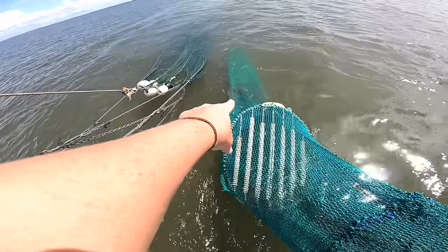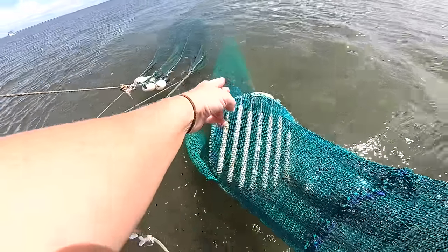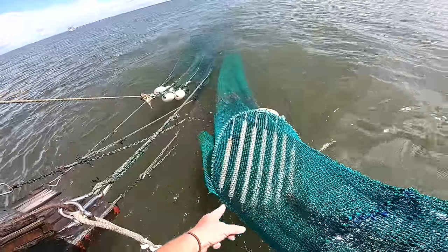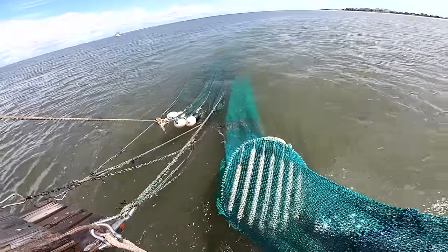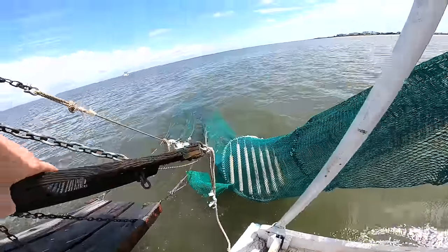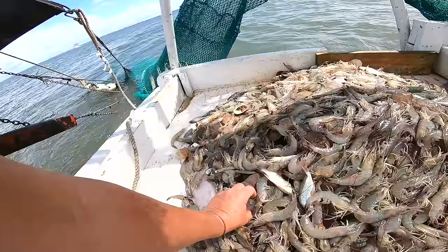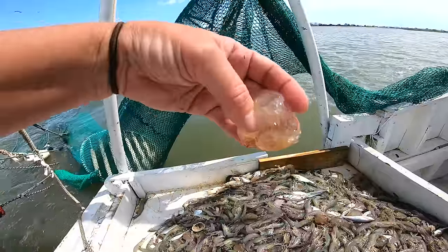Some stuff all caught up in the net right there, right before the net gets to this turtle excluder. So I think that's why they were thinking maybe it was twisted, because we could see all that little stuff there. But I think that's just the little small jelly balls that are all caught up in that little section of the net. Don't know if you can really see that, the little whitish brown in that net, but that's what it is right here. All these little jelly balls, but little smaller ones.